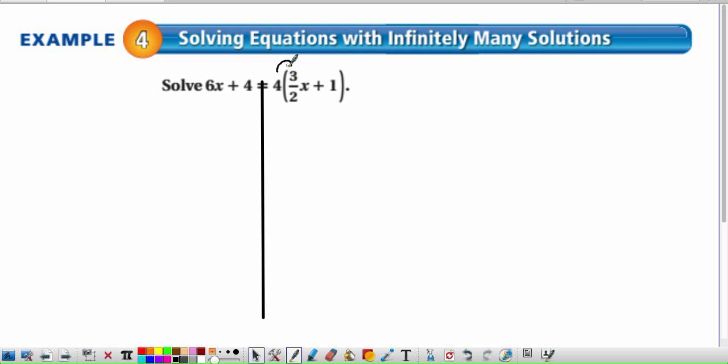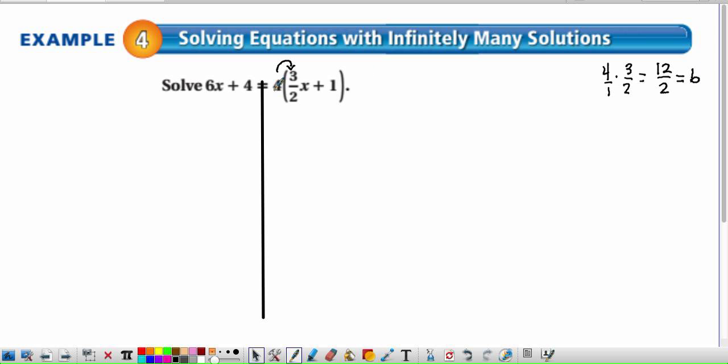So we have 4 times 3/2. So we're going to have to come over and do some little scratch work. We have 4 times 3/2. Remember, we're going to multiply our numerator straight across. 4 times 3 is 12. Multiply our denominator straight across. 1 times 2 is 2. This improper fraction actually works out. 12 divided by 2 is 6.